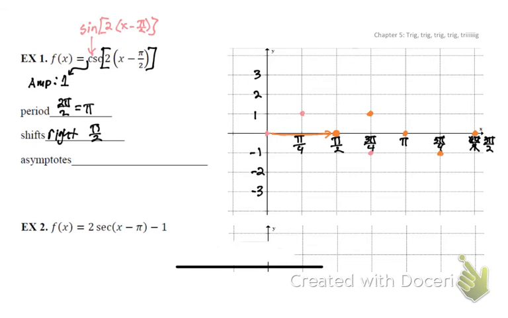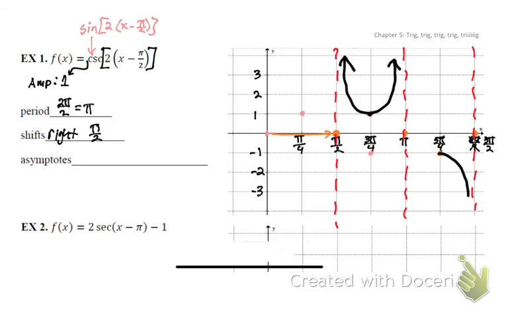Where is the very first vertical asymptote I should draw at? Pi over 2. Are there any other ones? Pi and 3 pi over 2. So I have all these hit the sinusoidal axis. Now all I have to do is flip the bumps. I wanted a bigger line than that. I do like people that connect these because you can see the bumps. I just don't because it makes my drawing look a little more confusing than it has to be. But I do like when you connect those bumps, you can see the bump being flipped. So whatever makes sense to you.